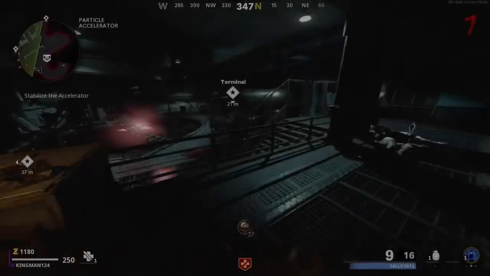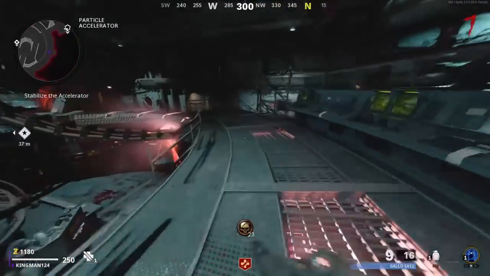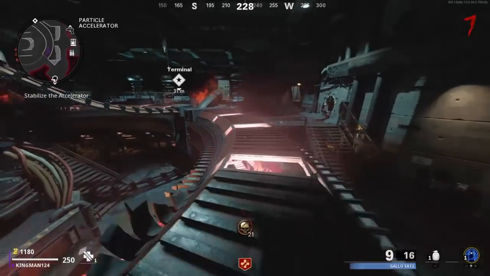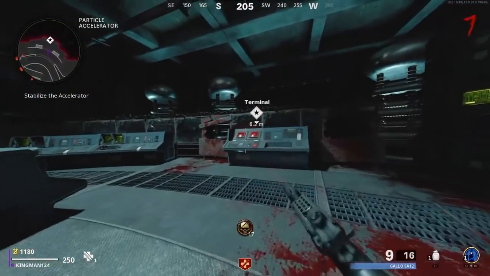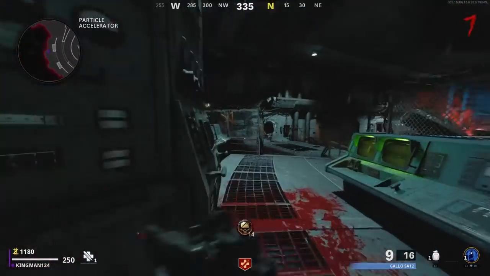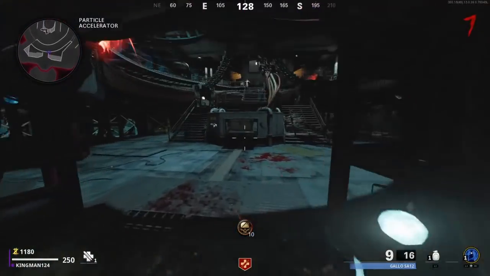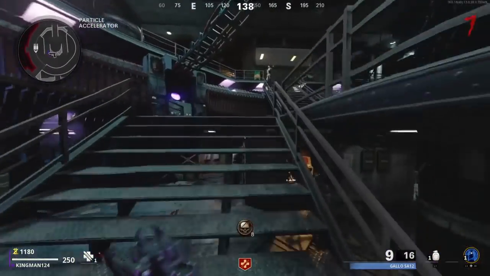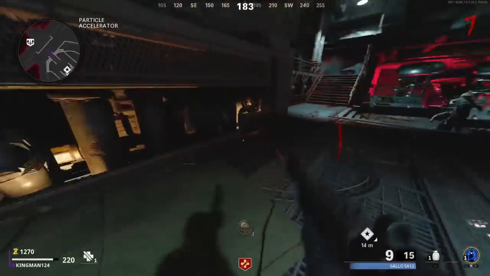Once you activate the power guys, you then just want to activate the terminals. They'll be on both sides. All you have to do is hold square on both sides, and then you're going to have to go through the Ether, and you're then going to have to get the Pack-a-Punch part, and that's pretty much all you have to do. So as you see here, you then just want to make your way down to where the Pack-a-Punch normally is, and wait for a purple portal to appear, and once it's appeared, you just want to enter it.